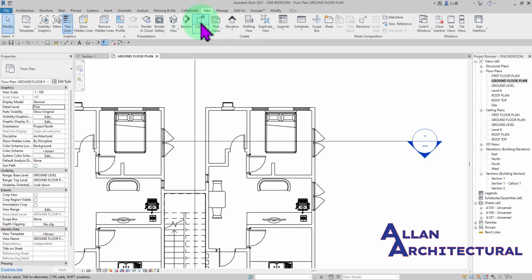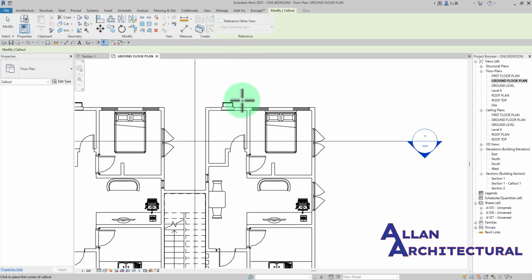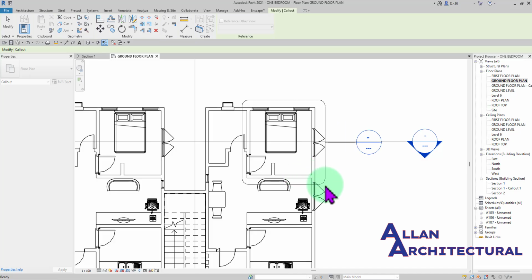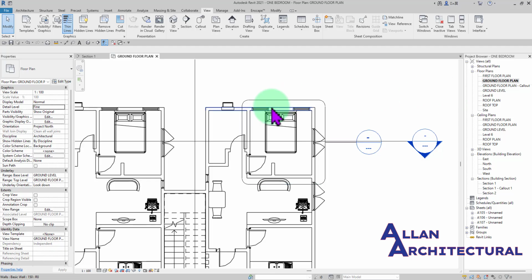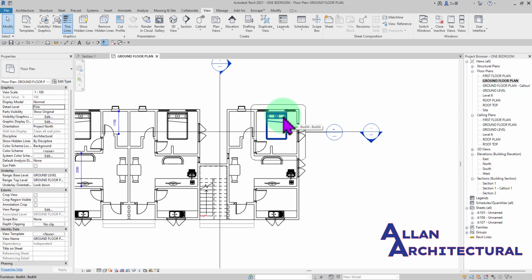If I click on that callout and click right here and bring it in, you're going to notice the callout I created is always going to be like a duplicate copy of the view that I'm in. So when I head into the project browser, on the ground floor plan, right beneath it, I have a duplicate of the ground floor plan, but it is the callout I created.